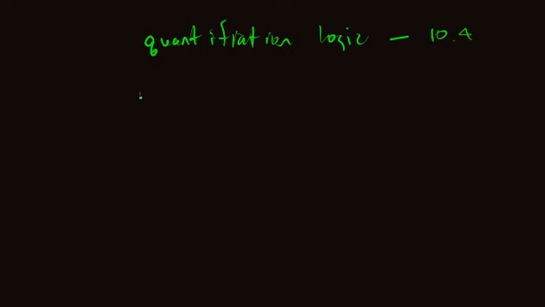If you remember the square of opposition, or at least the modern square, I'm going to draw it in a different color. If you remember the modern square, you had A over here, E over here, I over here, and O over here. These are the relations that hold in the modern square, and those are called contradictories.